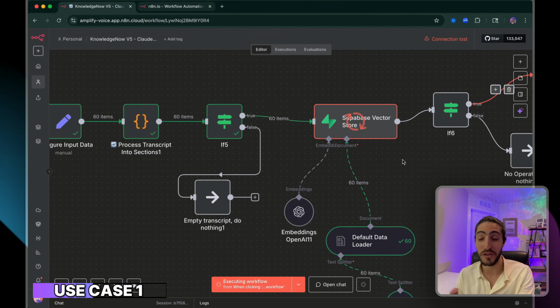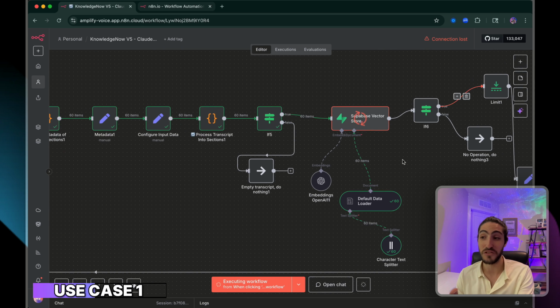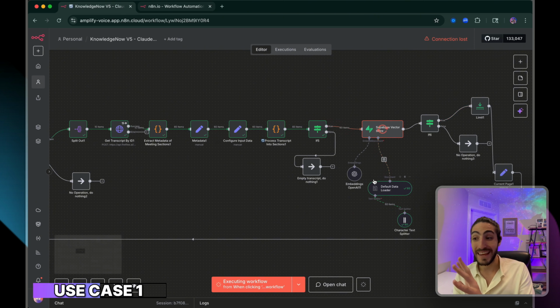If we're lucky, you're going to see this n8n instance actually crashing live, which would be really interesting so I can actually make my point. So the data is going through. I think now it's stuck and this might actually crash. So how do we prevent this? We prevent this with a sub workflow.